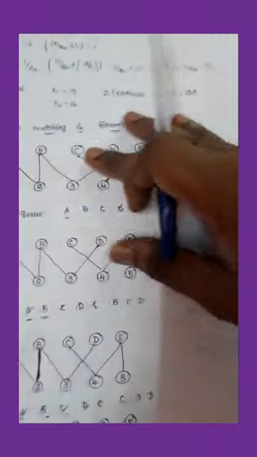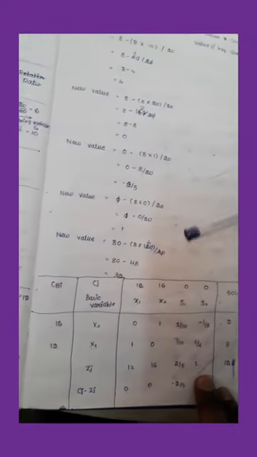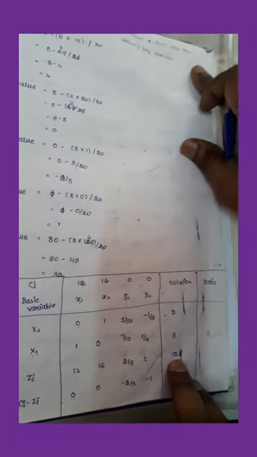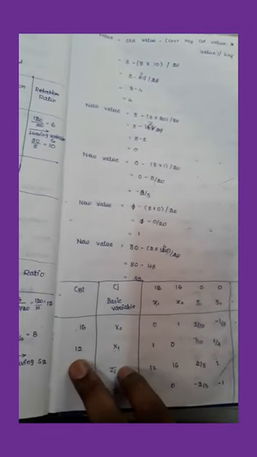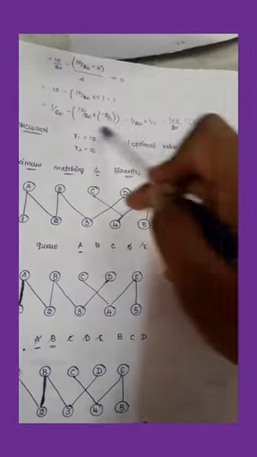So at last we need to conclude our answer. To conclude, we need to see the x1 and x2 values in the tabular column. The x1 value we got is 12 and the x2 value we got is 16, and then the corresponding solution part that we have got, that we should write. So 128, the x1 value is 12, the x2 value is 16. So that should be written here. So this is the final answer.